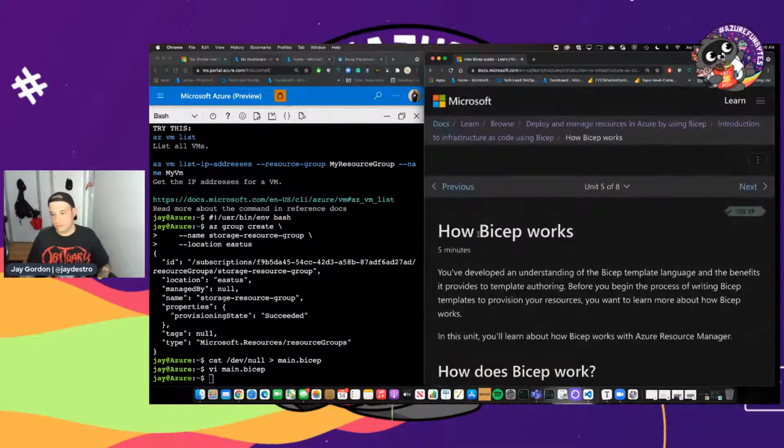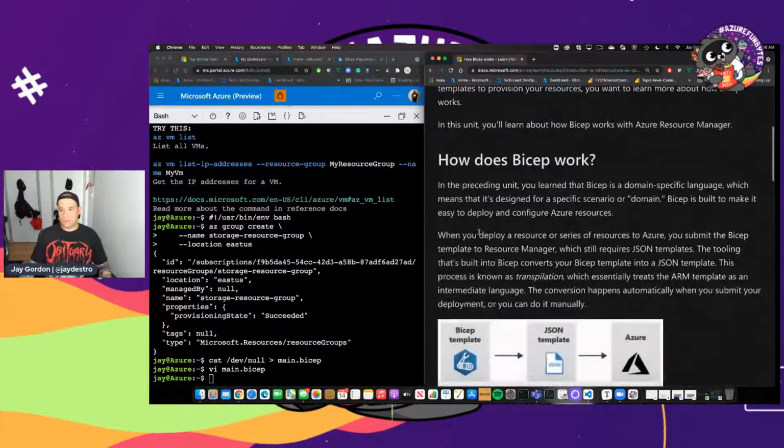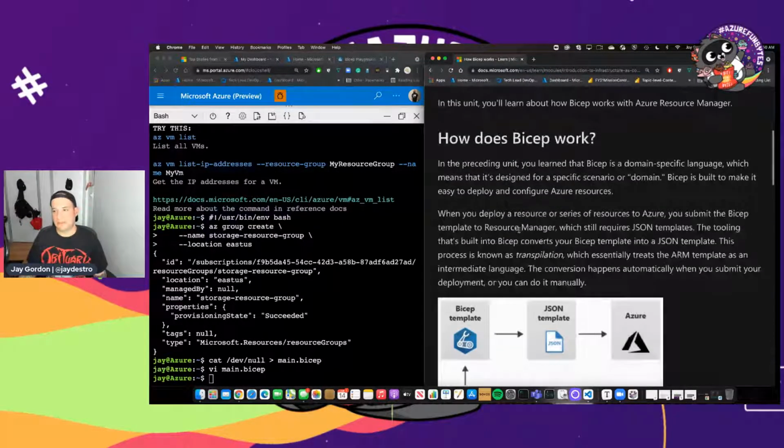So I already created a resource group for it, and I don't need to, but you'll see. But we're going to use the resource group and deploy it using the az deployment group subcommand. So we utilize the Azure CLI to basically kick off this Bicep deployment.